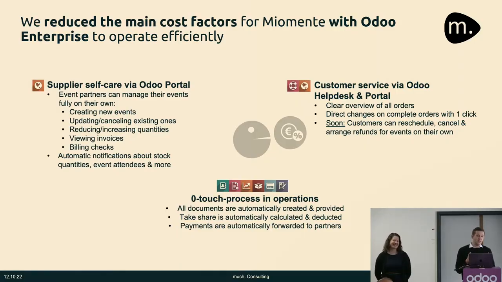So you have to deal with a lot of small companies that are not super professionally managed, so it's really important to keep them in the loop and to give them self-service, because otherwise you're going to drown in support for your suppliers. The second thing we did is basically the same on the customer side.